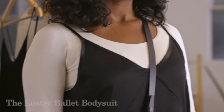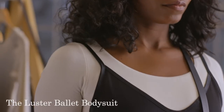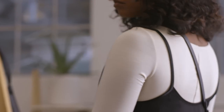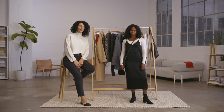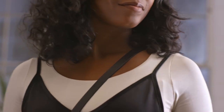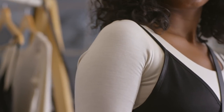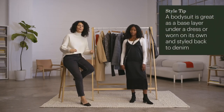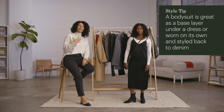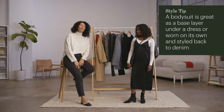We have Bailey wearing it back to the Lustre bodysuit. The bodysuit is in our Tencel Lyocell Lustre knitted fabric. When you put it on, you don't need to adjust, fiddle, tuck, half-tuck, or anything — it basically molds your body; you put it on and you're done. You use it as a foundation for everything you layer on top. Pull your jeans on top, layer a slip dress over it, put a blazer on — and it just stays still. It's also warm and cozy heading into the holiday time period.